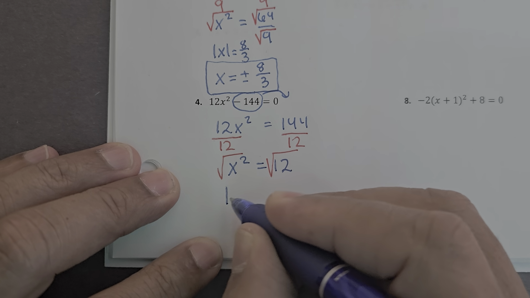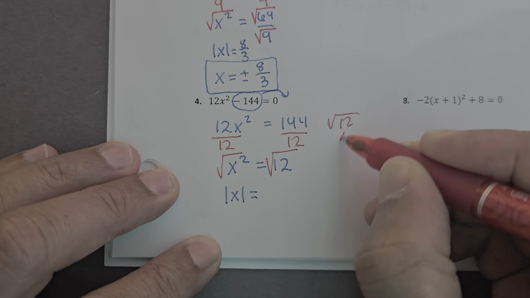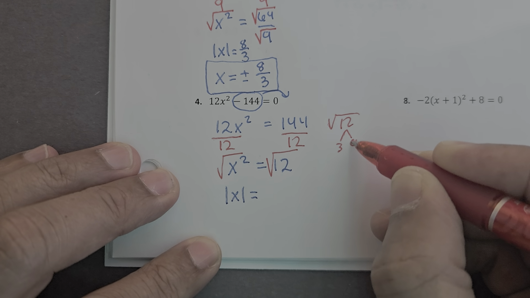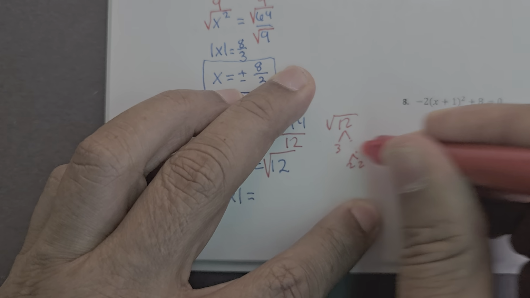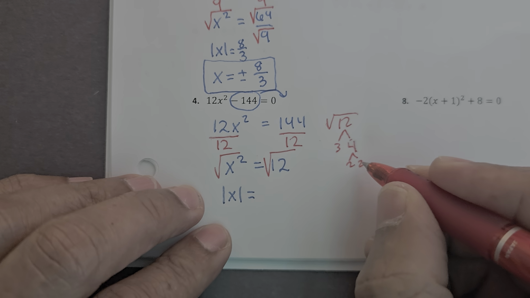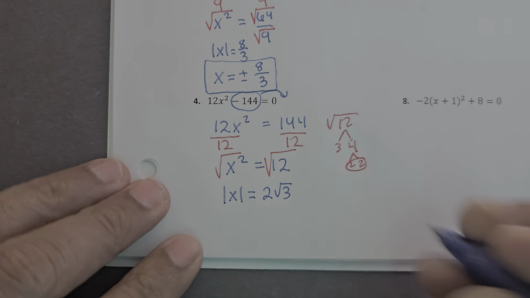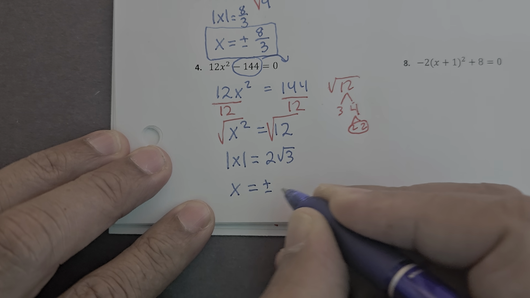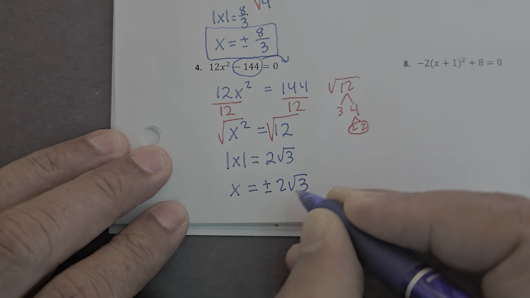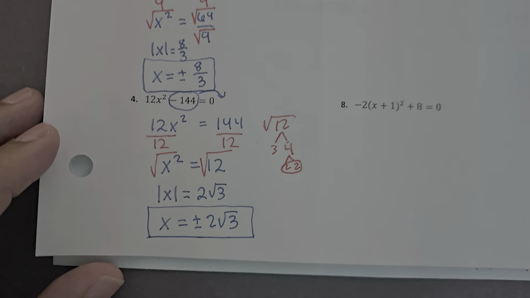So that gives us the absolute value of x is equal to, I'm going to take this to the side and simplify it. So the square root of 12 is the same as 3 times 4, but 4 is the same as 2 times 2, right? And 4, I know this looks like a 9, but it's a 4. So let me make it look like a 4. So then we can take out a 2. So then a 2 comes out, and the 3 stays inside, okay? And once I remove the absolute value, then I say x equals plus or minus 2 square root of 3. And that's all we can do for this equation. And there you have the two solutions, the plus and the minus. Let's go to example number 5.